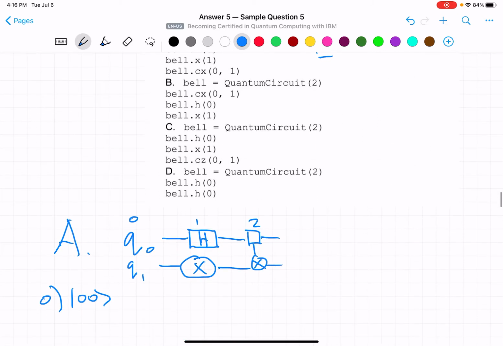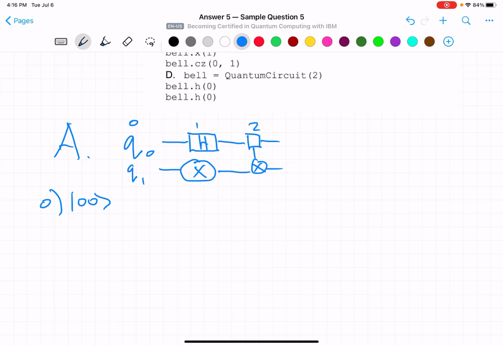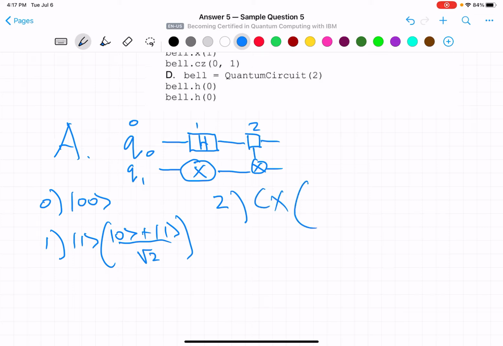So here's option A. Qiskit initializes qubits in the 0 state upon execution, and then we're going to do a NOT gate on Q1 and a Hadamard on Q0. So that will create this tensor product. And then let's try to keep, for step 2, the state in its tensor product. Because if we can, then we know it's not a maximally entangled state. So my bet is that we can't.